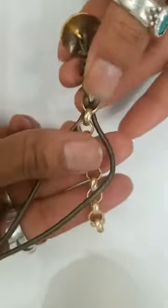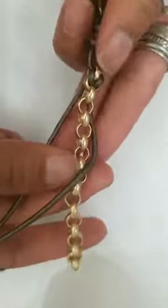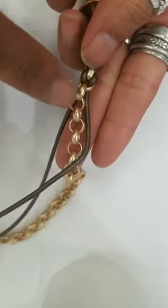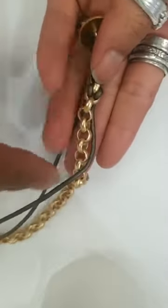So now, you see each one that is facing up at you, so every O facing up, that's the one we're gonna be going into, okay?